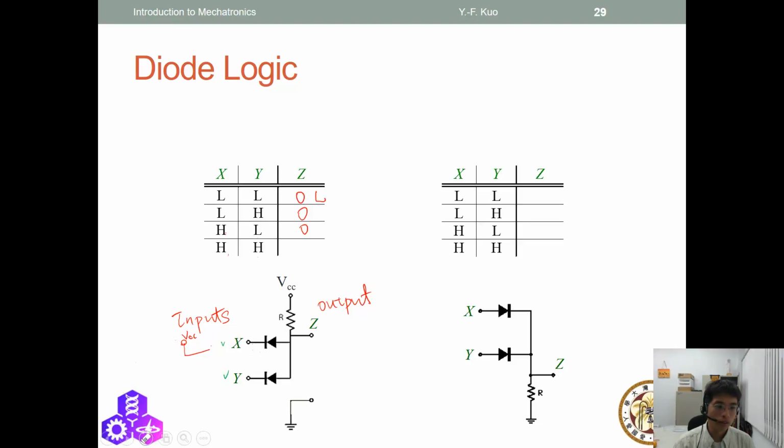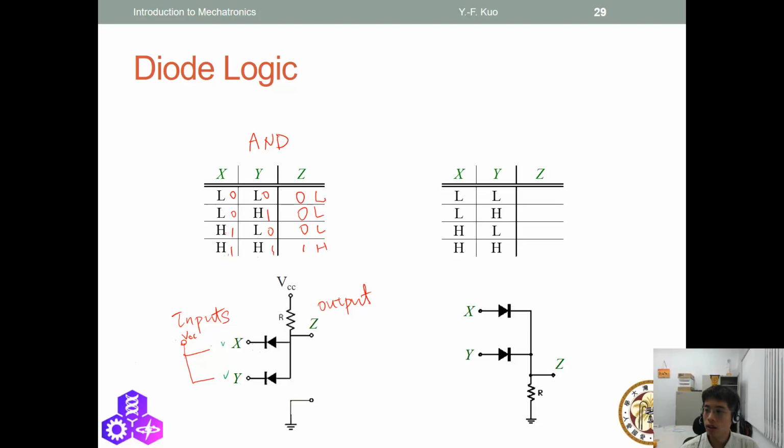Now there's no current flow through VCC to X or to Y. Your Z is actually high. So if this is 0, 0, it's 0. 0, 1 is 0. 1, 0 is 0. 1, 1 it is 1. So it works like an AND gate.